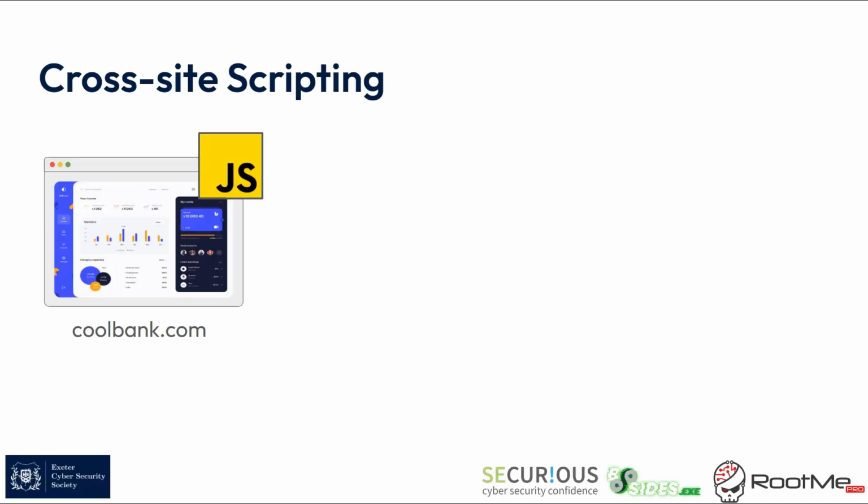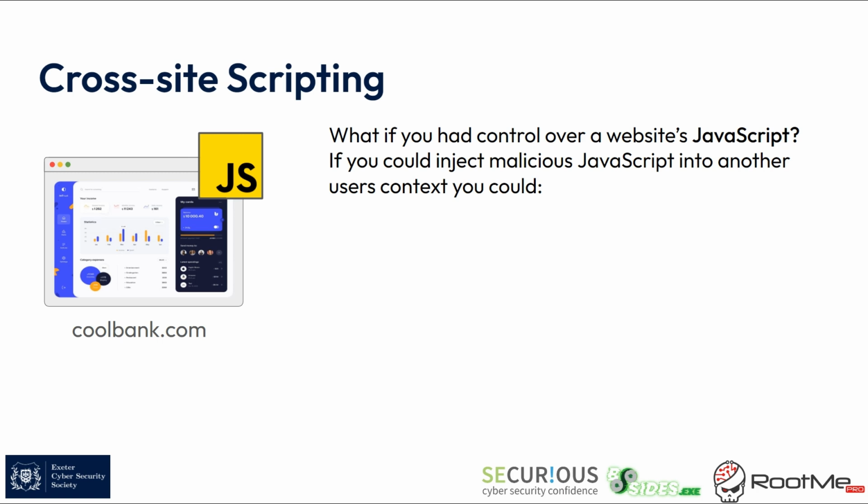Okay, so now we're in the bulk of our talk. This is the vulnerability that I wanted to talk about, which is cross-site scripting. And I don't think cross-site scripting is a very fitting name, but because Microsoft popularized the name, it's known as XSS. I would call it more like a JavaScript injection.